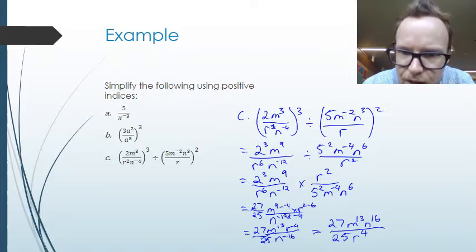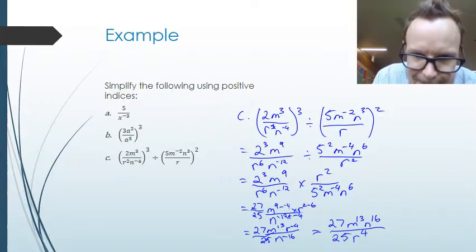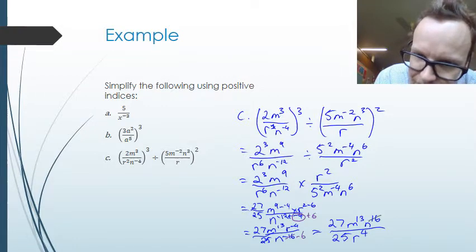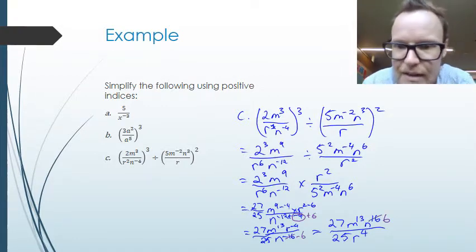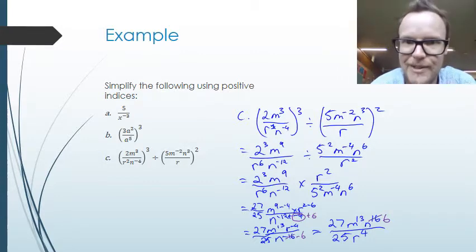Positive indices. I feel like I've done something wrong. It's because all the way back here, I've done n to the power of negative 12, and there's n to the power of 6, and I should have added those together. So negative 12, this should be plus 6, which would make negative 12 plus 6. This is going to be negative 6, so then that becomes positive 6. So that's what I've done wrong there, but everything else seems to be legit. Okay.